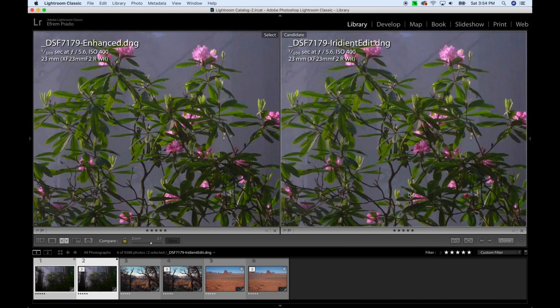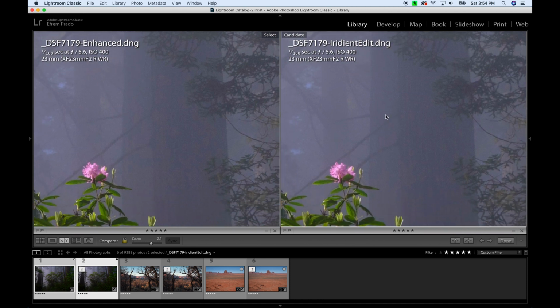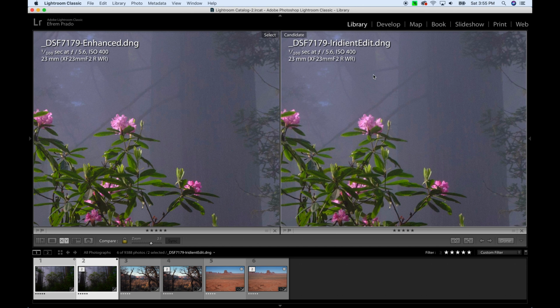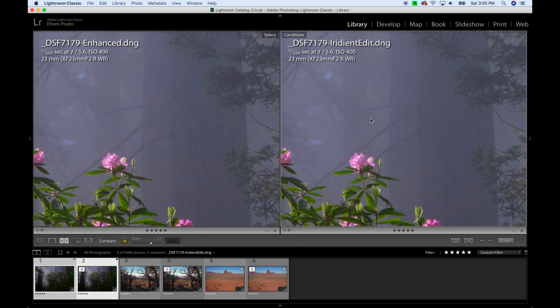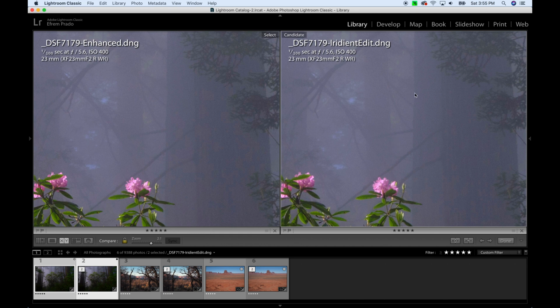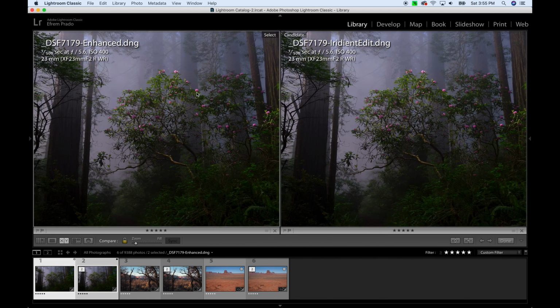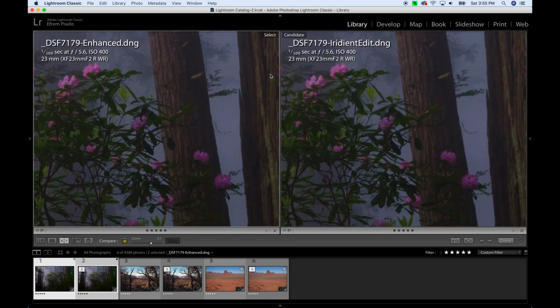Let's move to the fog area here, and I want to check the noise. Now, I did apply sharpening to both of these, so I probably could have masked out the sharpening just to go to the details of the bushes and the trees, but I did not apply any mask. So just as a heads up on that, let's check out the noise that happens after we sharpen the entire picture without any masking to the file. Looking at this fog area here, they do have some noise in both files, but I would say the noise is a little bit more pronounced in the enhanced DNG file. Again, we can mask that out for both, but applying global sharpening does introduce a little bit more noise to the enhanced DNG file. Let's go to this tree to the right over here.